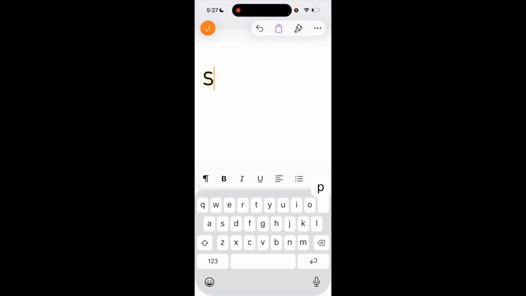So in this Apple Pages tutorial video, I will be showing you guys how to turn on spell check on the Pages iPhone application. So once Pages is opened up on the iPhone, if I were to go ahead and just type in spell check, for example, and spell this completely wrong, if it's turned on, there's going to be a red line underneath it.